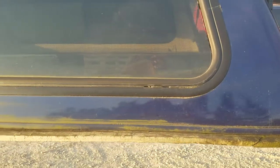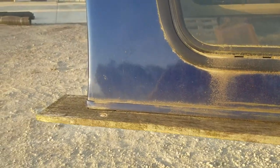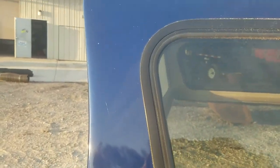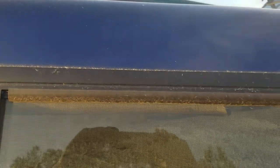This one needs a bath and my guys haven't got to it yet, but it's got a little bit of dirt down through the bottom. It's all in good shape though — this is all just dirt that'll wash off. I don't see any scratches on the side at all. I do apologize, we usually wash these, but this one did not make it. It's in really good shape, just dirt down the side.